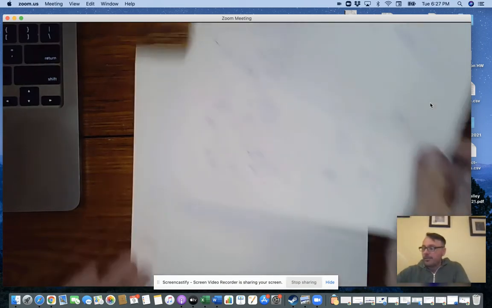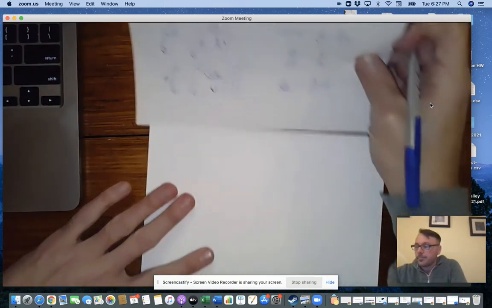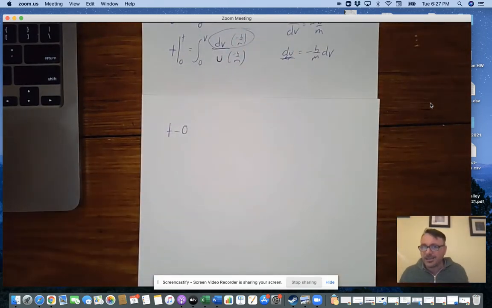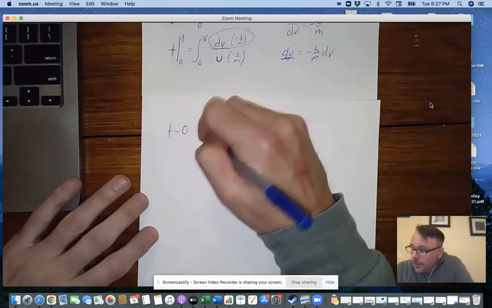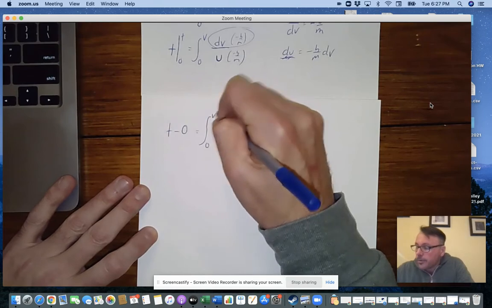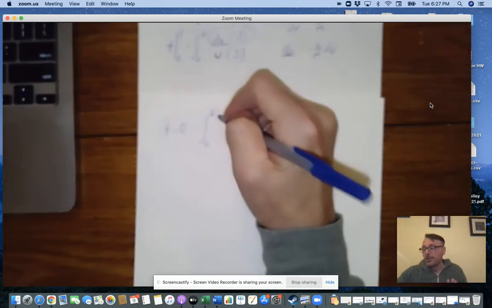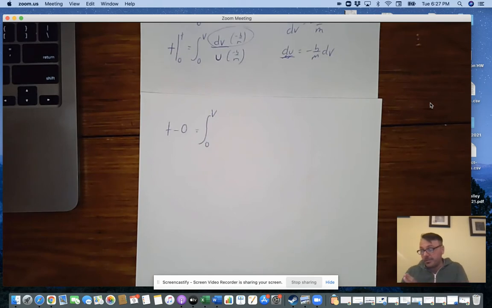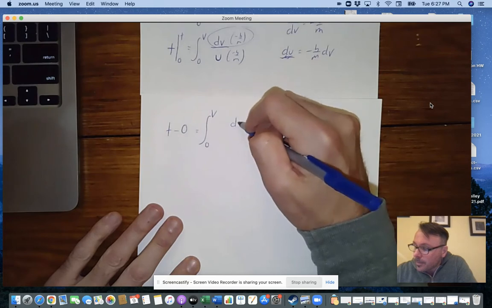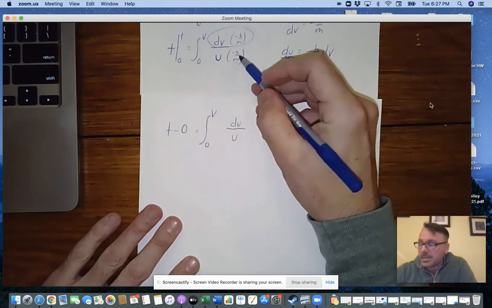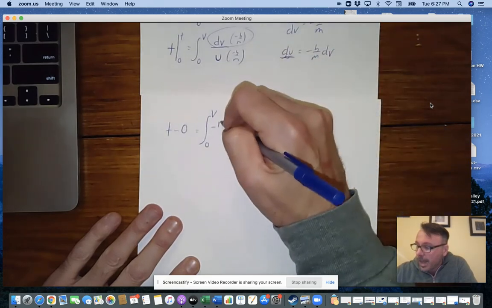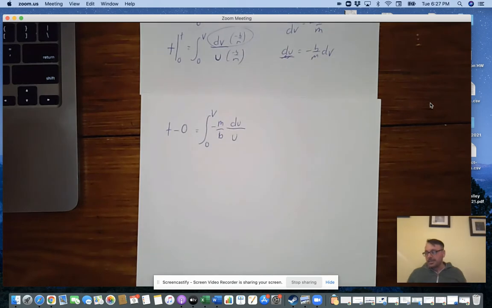So if we look at what we have left mathematically, I've got t minus 0, because there's no reason why we can't advance the left side along in the math, is equal to the integral from 0 to v. Now we've done the transformation to u, so we're not going to plug in those limits since we're changing to the u now. And I'm left with du over u, and I know I've got this negative b over m in the denominator, so I'm just going to flip that up top to be negative m over b, and that's just easy to deal with.